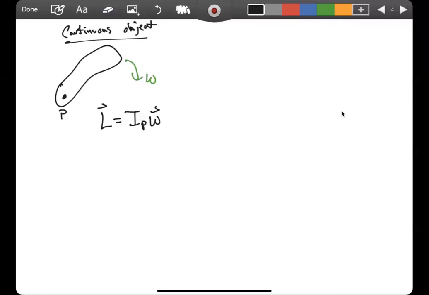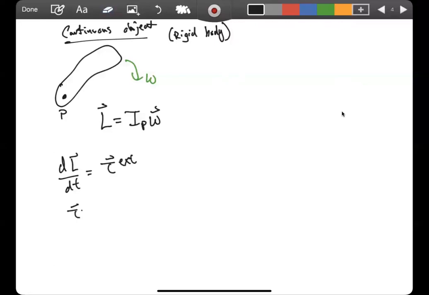So this is the moment of inertia of an extended body, a continuous object, or what we call more specifically a rigid body. A rigid body, again, is one that does not deform under rotations. So something like a ruler, a pen, a wheel, anything that doesn't change its shape as we rotate it. So this also says that the time rate of change of the total angular momentum is again equal to the torque. So this is going to be equal to the external torques acting on the system.